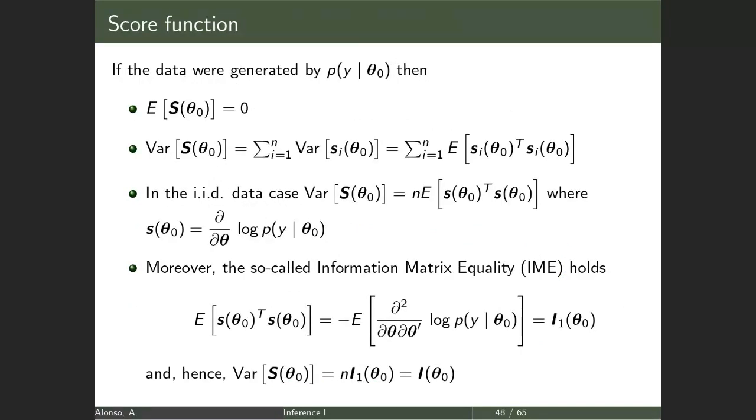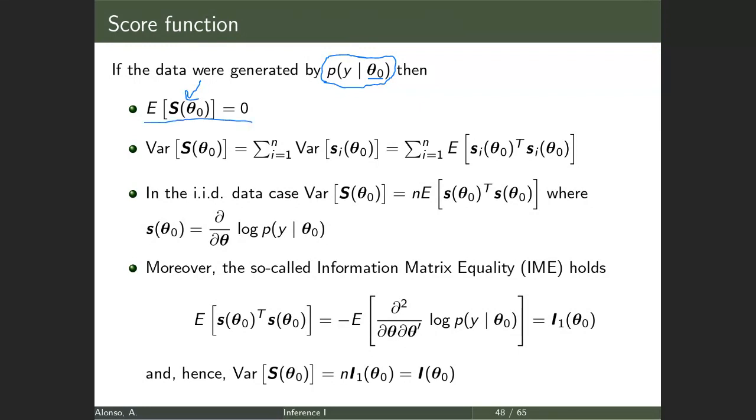Okay, we are now going to see some properties of the score function. Suppose that the model is correct. Suppose that you got right the data generating mechanism. What does that mean? That means that there is a value of theta, so that when you plug it in your model, this is really the true way the data were generated. So there is a value of theta 0, that when you plug it in your model, that's exactly what is going on. Well, you can show that the expected value of the score function, when you evaluate it in the true value of the parameter, the expected value is 0.